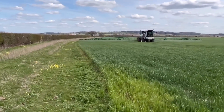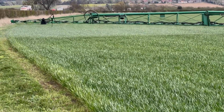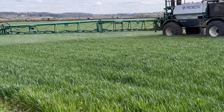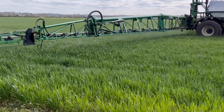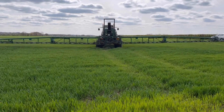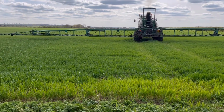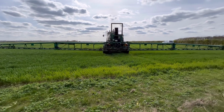So we're spraying that to this grass margin. We've got low drift nozzles on, just see coming out. That stopped because it sensed that it's going to be getting that next time when Reuben backs up to the edge here. And the GPS, you'll see, won't switch all that boom on this left hand side.